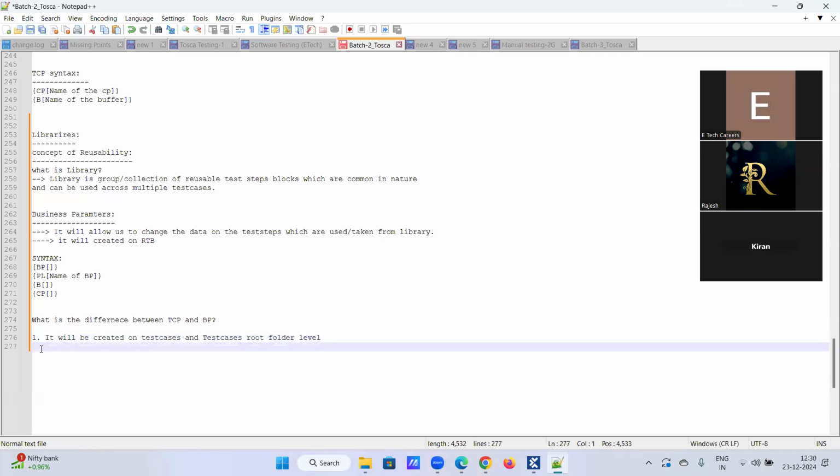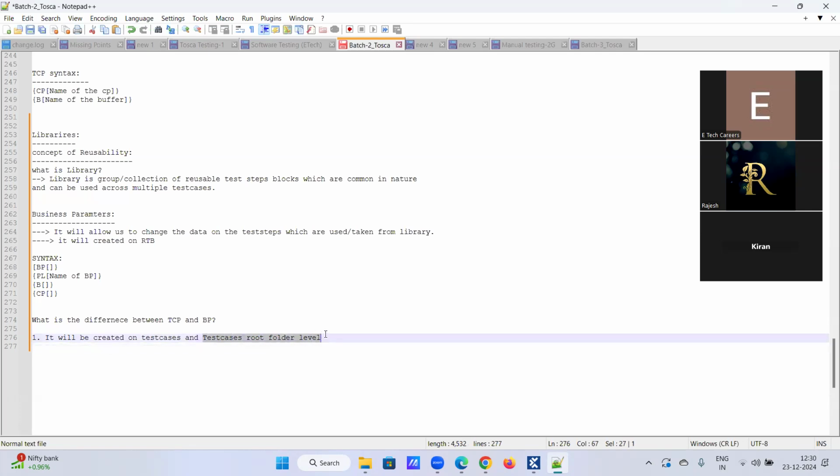When you create on root folder level, the main thing is that it will reflect throughout the test cases. And if you want to create on a specific test case, then you should go to that specific test case and create a test configuration parameter.